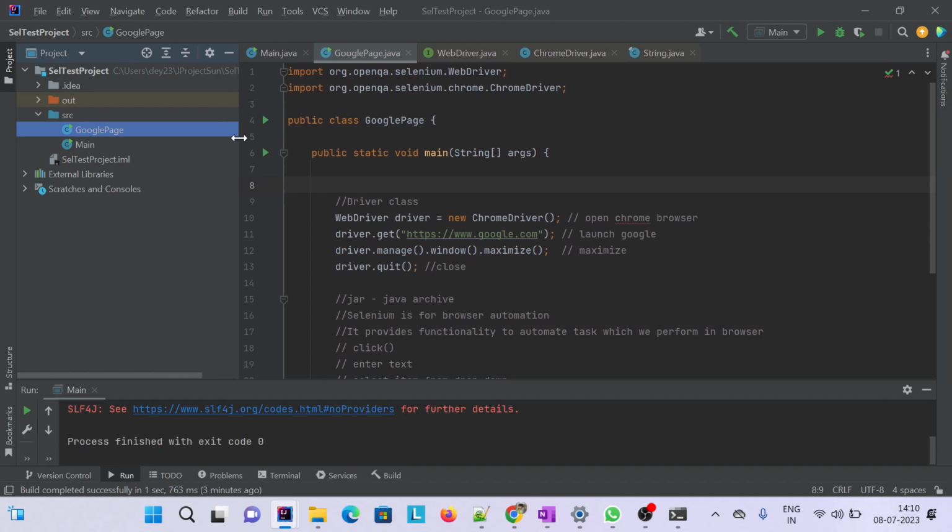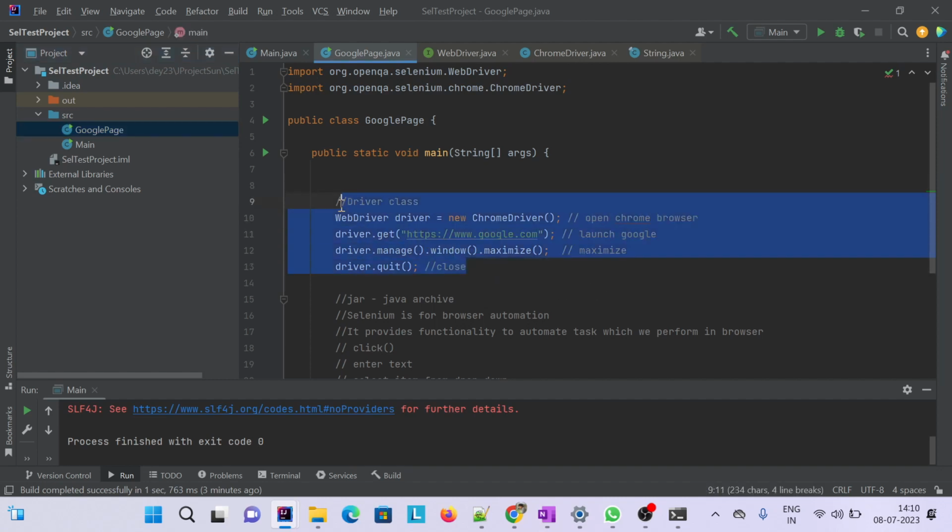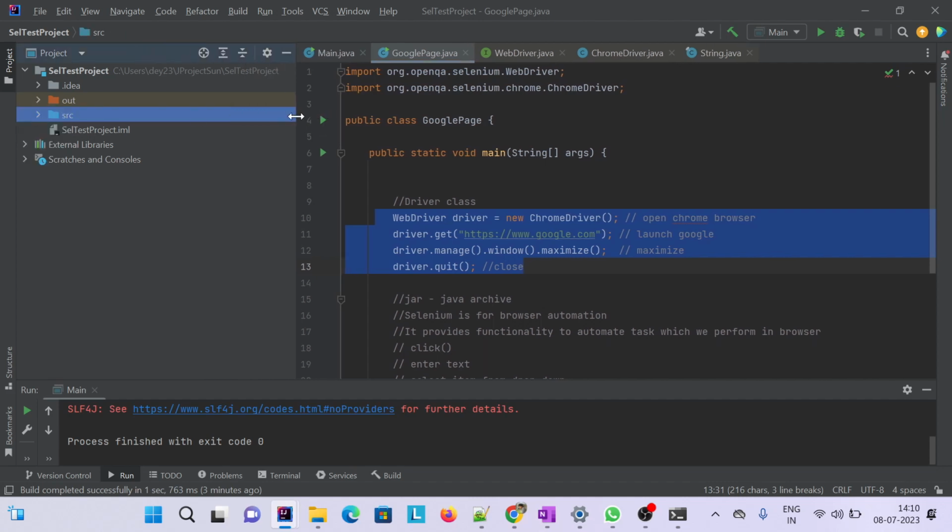Maven says you don't worry about the structure, you don't worry about the downloading part also. I will take care of it. You just think about how to automate your steps. Maven says you just focus on writing the code. Don't worry about downloading Selenium or some external third-party library. I'll take care of that. So let's see how we can achieve this using a Maven project.